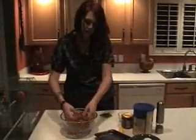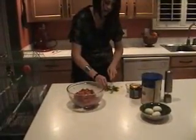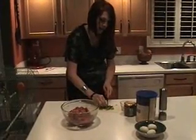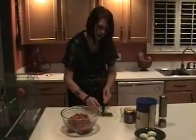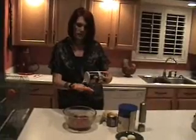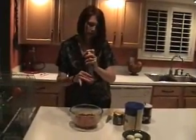And then the next thing I'm going to do, I'm just going to mix those two together really quick. I don't want it in big leaves. And then we're going to add the mint into our meat. We're going to mix that up. Salt. And a few swishes of pepper.